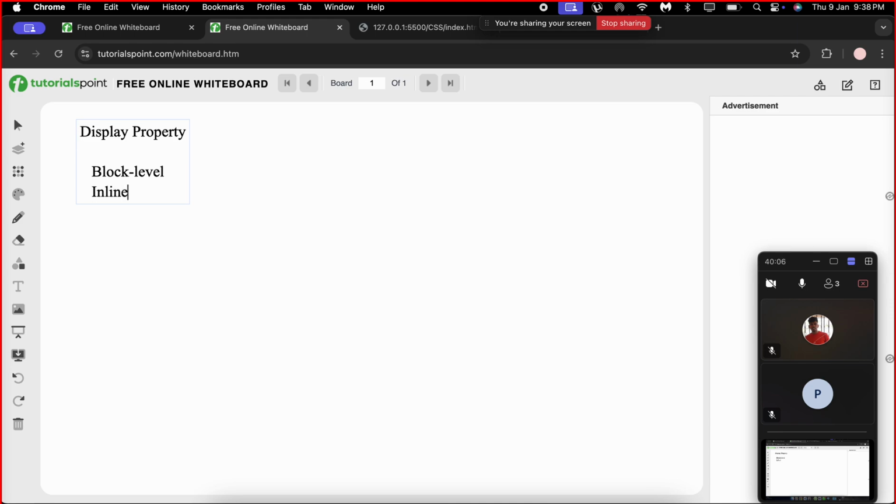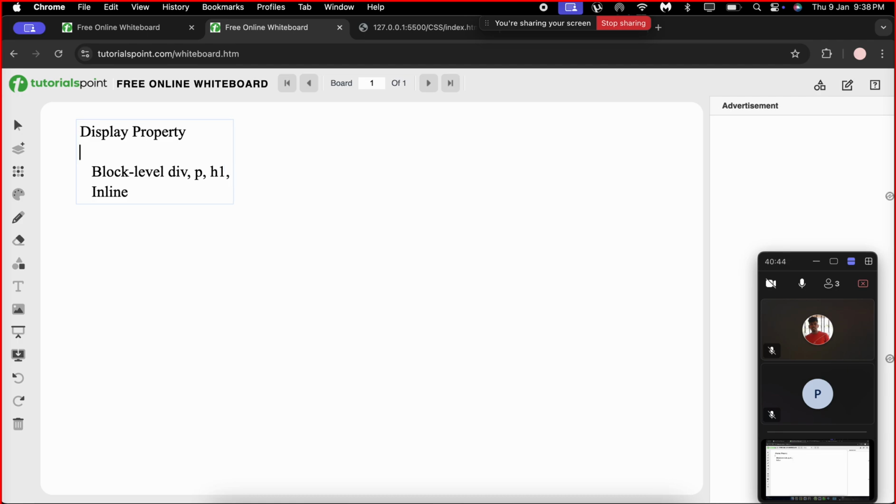Block-level elements start on a new line and take up the full available width. Inline elements stay in the line with other elements and take up only as much width as necessary. For example, block-level elements are the div tag, paragraph tag, and h1 tag.